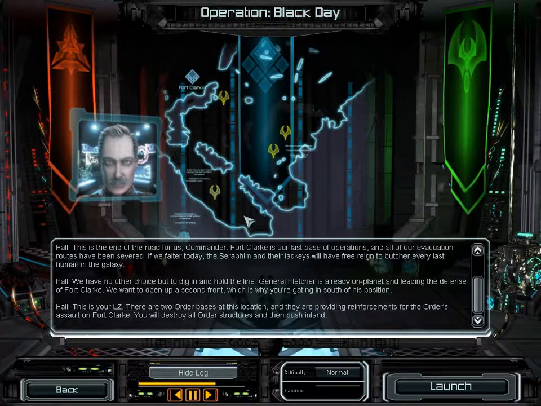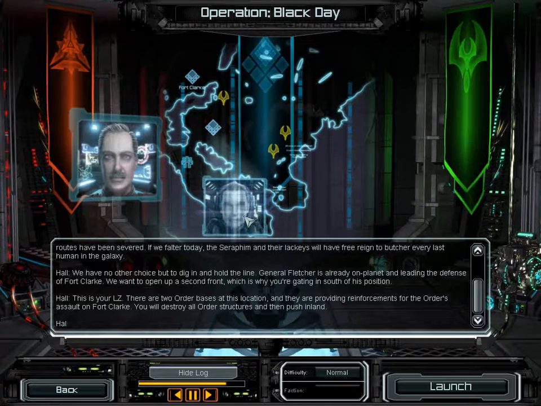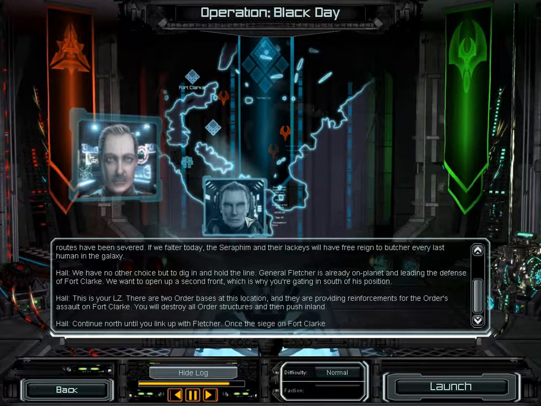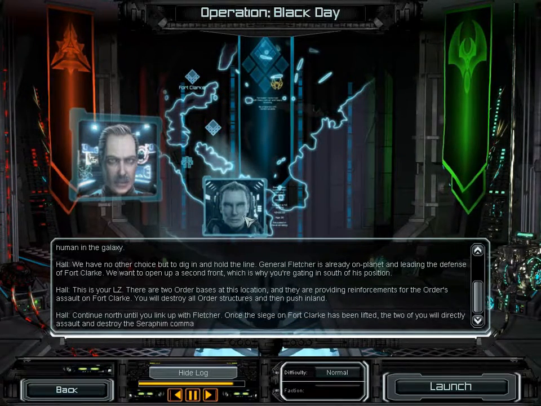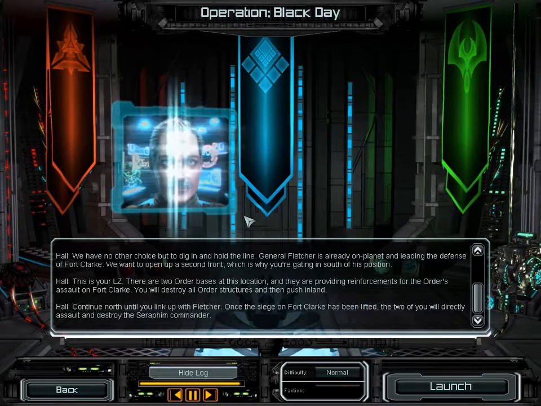Fort Clark. You will destroy all order structures and then push inland. Continue north until you link up with Fletcher. Once the siege on Fort Clark has been lifted, the two of you will directly assault and destroy the Seraphim Commander. Failure is not an option, Commander.